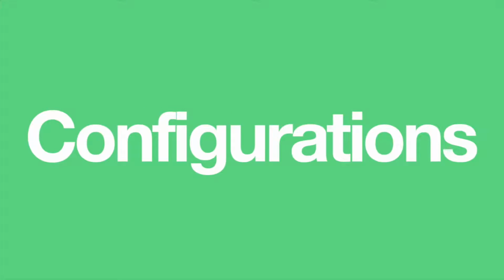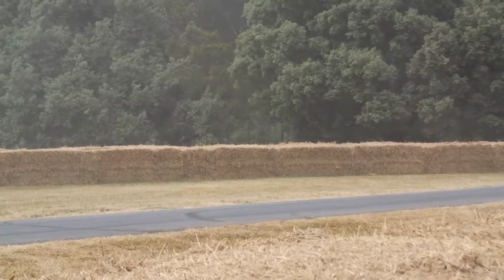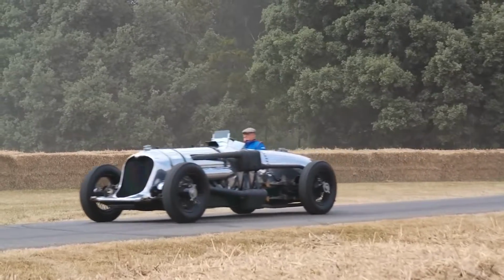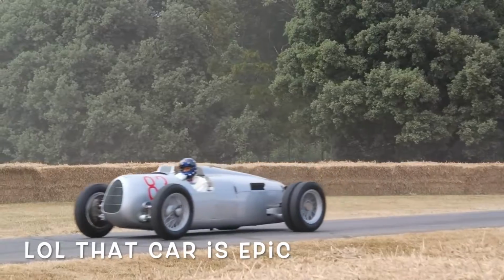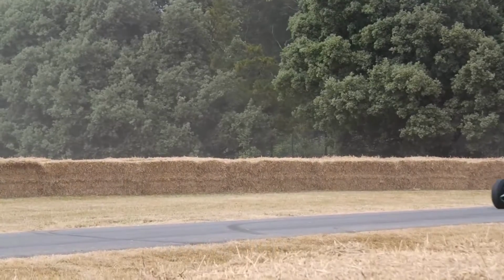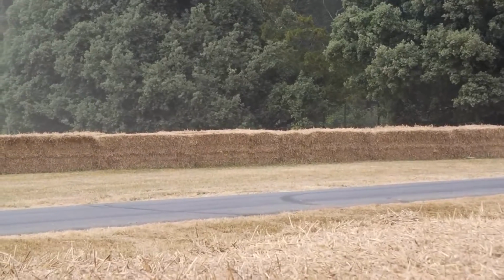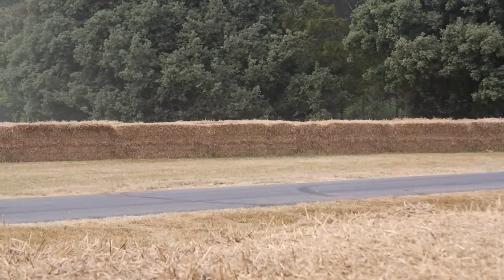7 cars with weird seating configurations. What's up, everyone? I'll admit, seating configurations in most cars are quite dull, really. 2 seats in the front, 2 or 3 in the back, and that's about it. Whilst it's probably for good reason, I can't help but wonder what other layouts have been attempted. Luckily for me, I'm not the only one, and there have been loads of attempts to do something a bit different. Let's get right into the video.